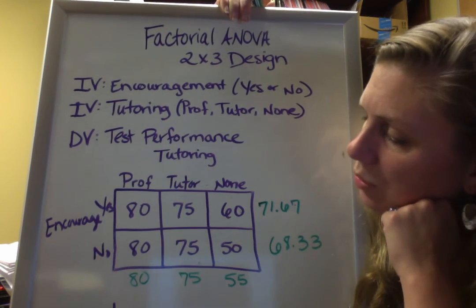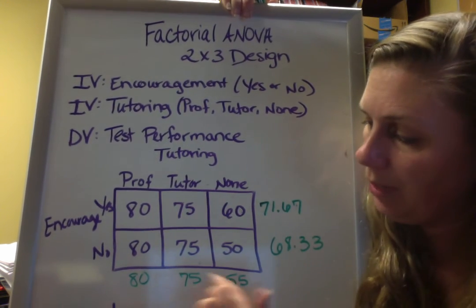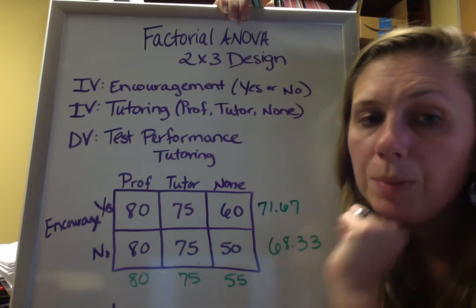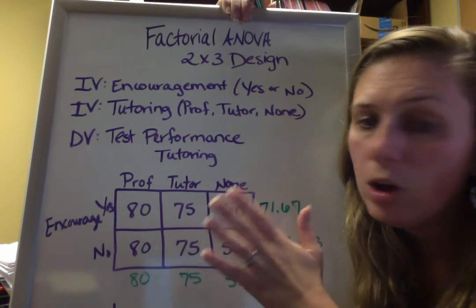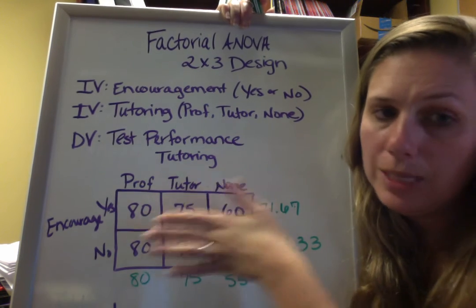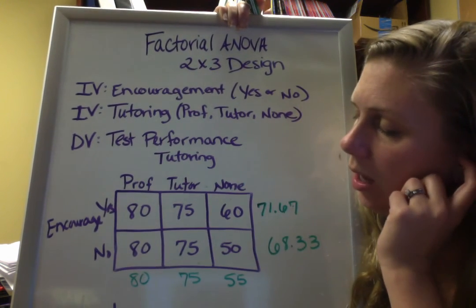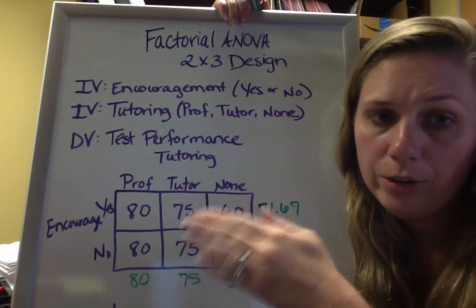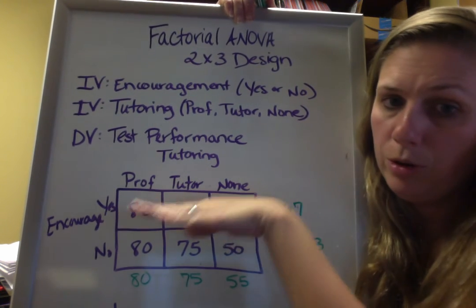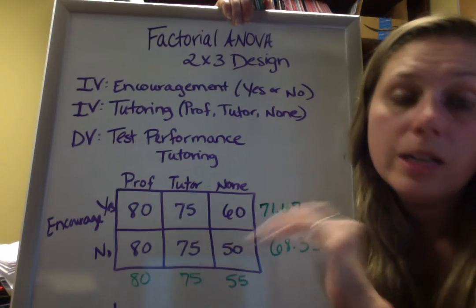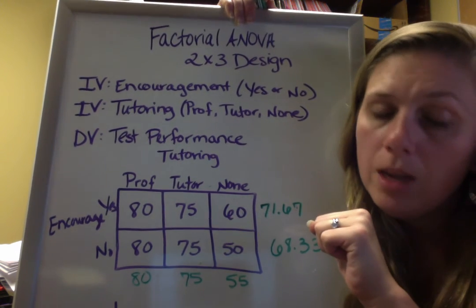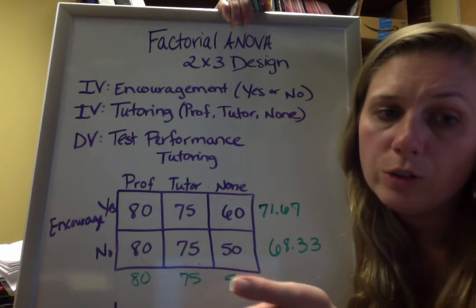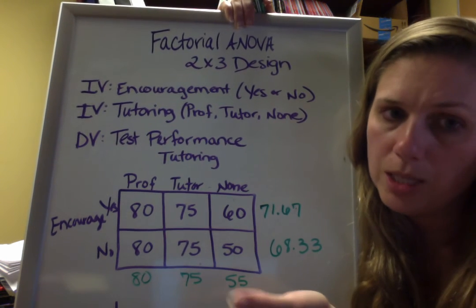All right, so once we've described our main effect of encouragement, our main effect of tutoring, then we can talk about the interaction. Now remember, there's only one possible interaction, but it's going to involve all of these cell means, all the means inside the boxes. So when I was describing this to you in class, I said that if the pattern on each row, like if the pattern on this row matches the pattern on this row, then an interaction is not even possible. Okay? But if we see a pattern change, then an interaction is possible. So that's our first step, is just recognizing if an interaction is possible to begin with.